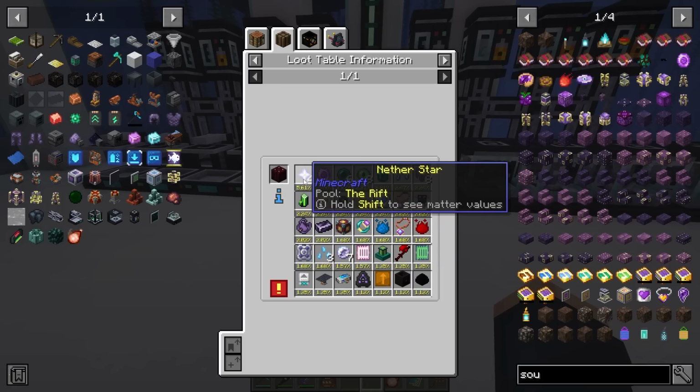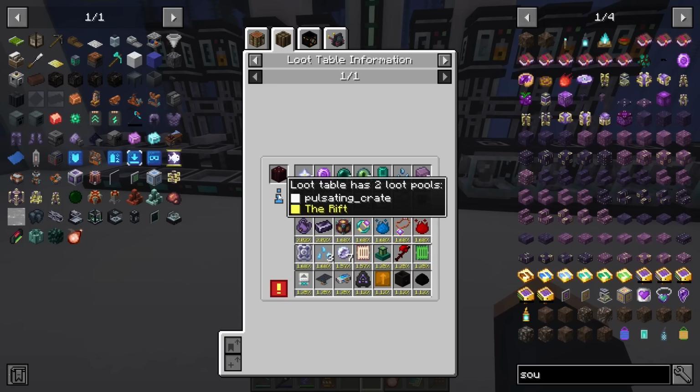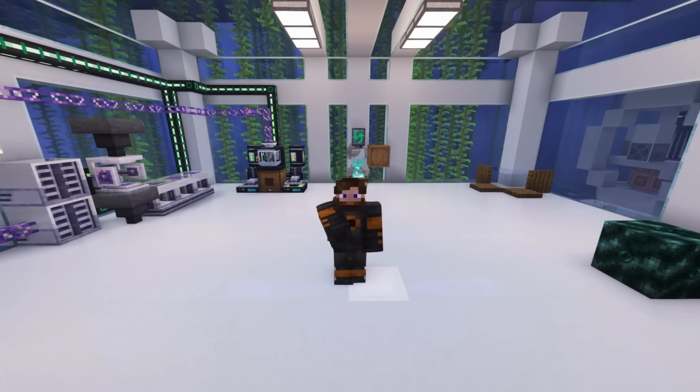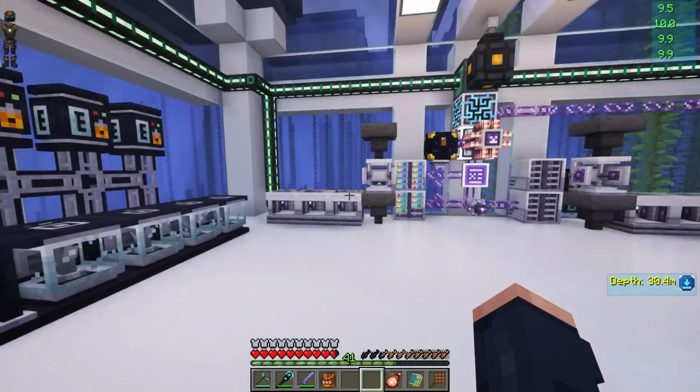Yeah, I don't think I ended up getting this. It is a 5.16 out of a pulsating crate, but I don't know where pulsating crates are. It does say the Rift. Okay, so yeah, this is not something that we have access to. Or at least it doesn't appear that way. But of course, you can let me know down in the comments below. I do appreciate all of the tips you guys have been giving.